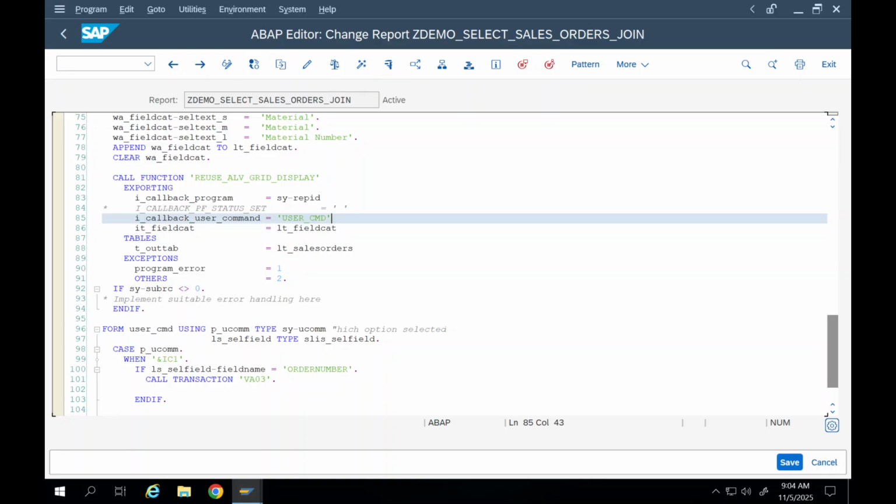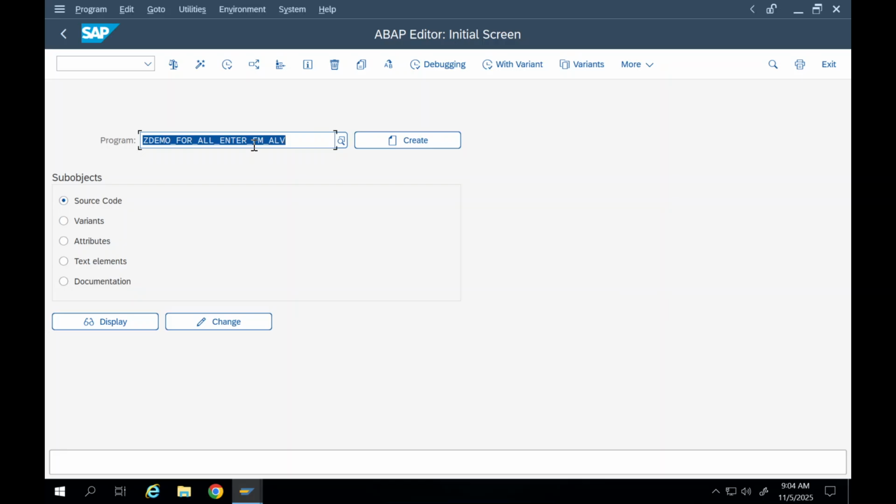SET PARAMETER is used to set the parameter value, and GET PARAMETER is to read the parameter value which is available in the parameter ID. Let's create a simple program to demonstrate the SAP memory concept.